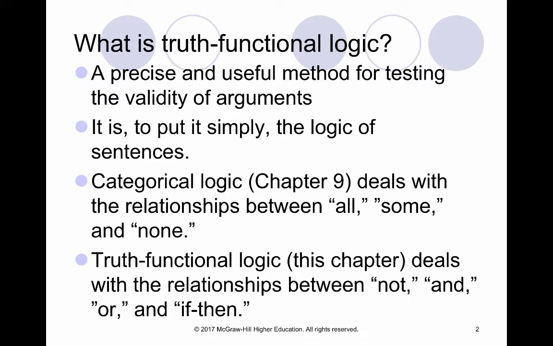Truth-functional or propositional logic is another way to determine validity, and it deals with the logic of sentences. This chapter shows how to work with complex arrangements of individual sentences. You're going to use letters to represent whole claims and a few special symbols to represent the standard relations among those claims. Roughly speaking, the relations that correspond to the English words not, and, or, and if-then. Truth tables and rules of proof show how the truth values of the individual claims determine the truth values of their compounds and whether or not a given conclusion follows from a given set of premises.